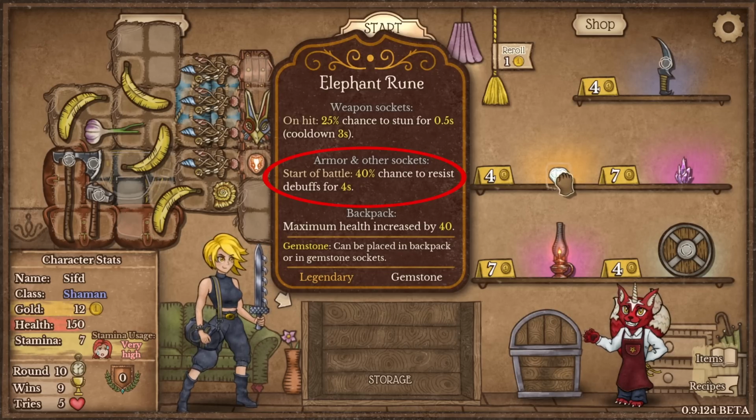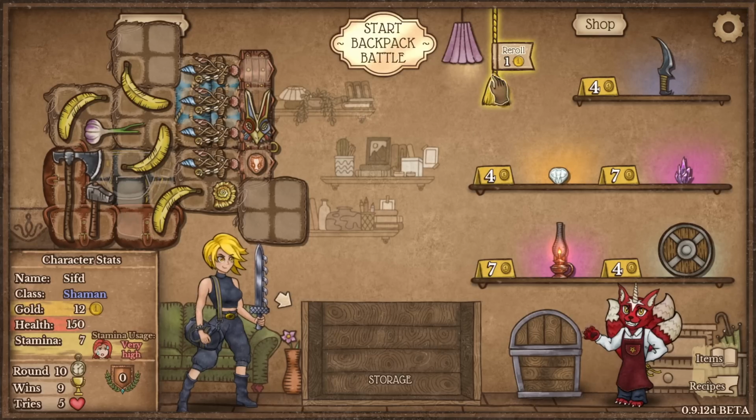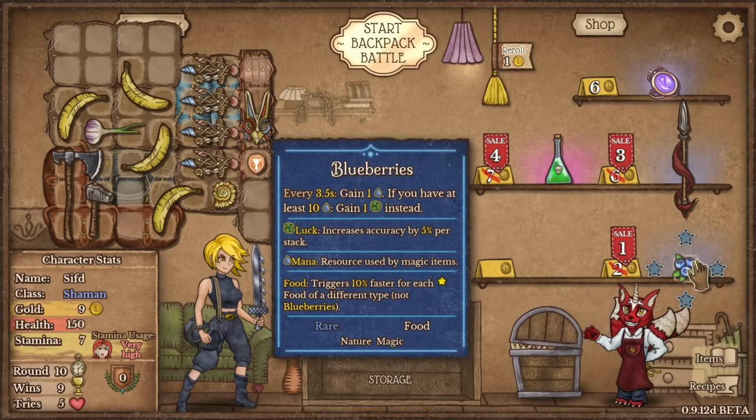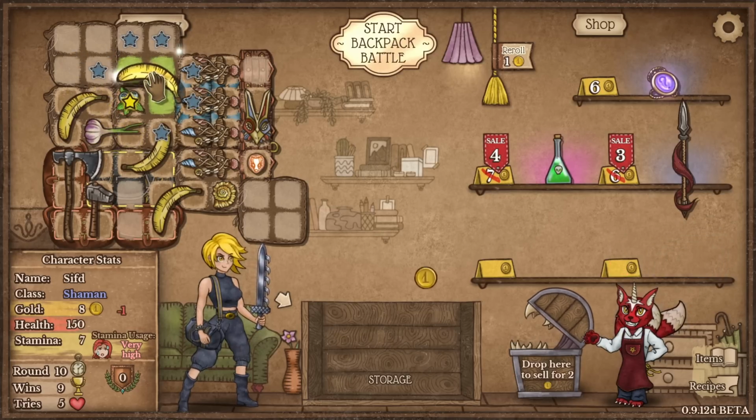Chance to resist debuffs for 4 seconds. I don't care about that either. We're gonna roll away from this. We found inventory space. Very nice. Good choice on rolling away. I'm gonna buy... For 1 coin, giving attack speed to the bananas is a definite yes.